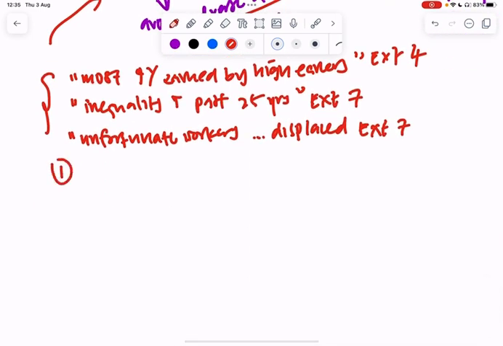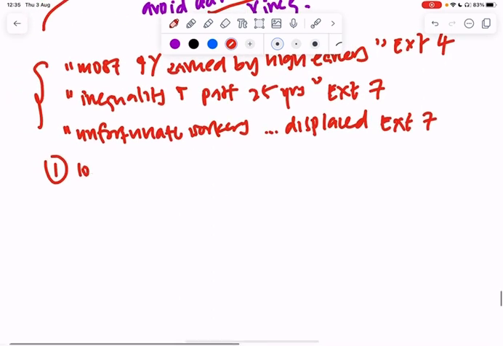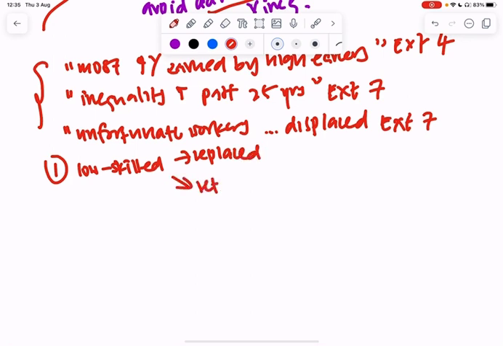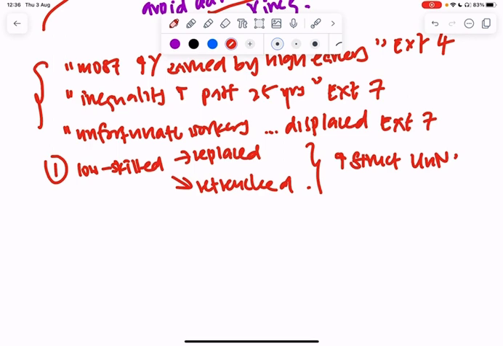First of all, we realize that when you have high income inequality, it's actually an effect of something, right? It's likely that the low skilled workers are either being replaced by capital, like robots, AI, or they are being retrenched, and they don't have sufficient skills to move into a growing industry, so they are not able to cope with the technological change as much, right? So this would likely mean that there's an increase in structural unemployment, right?